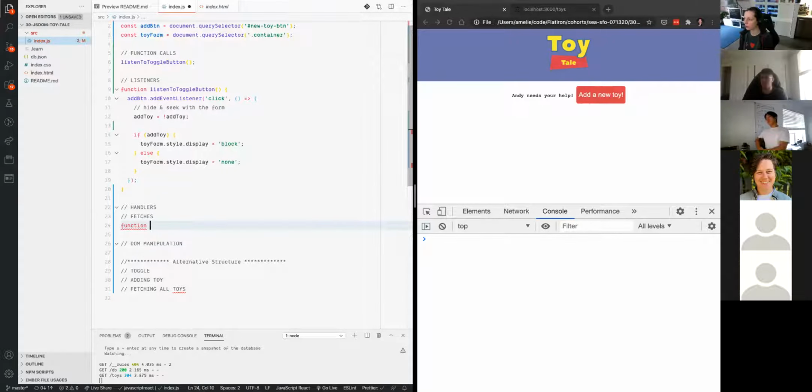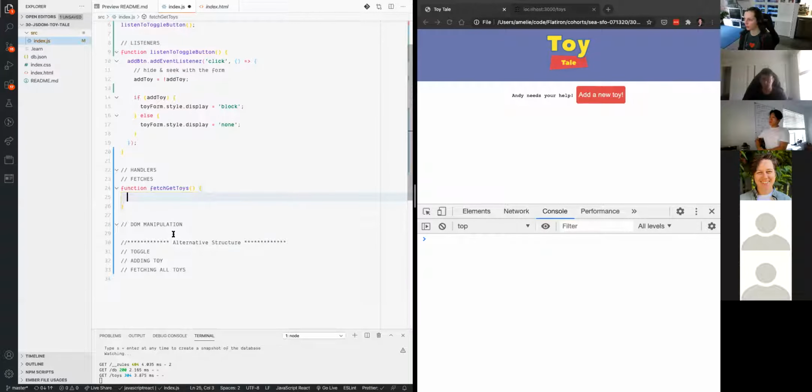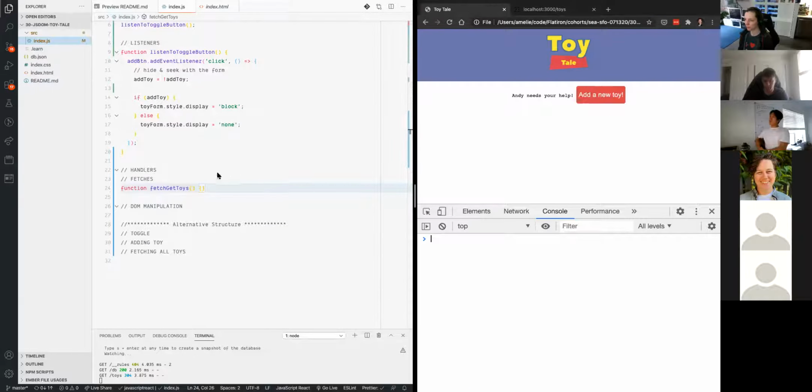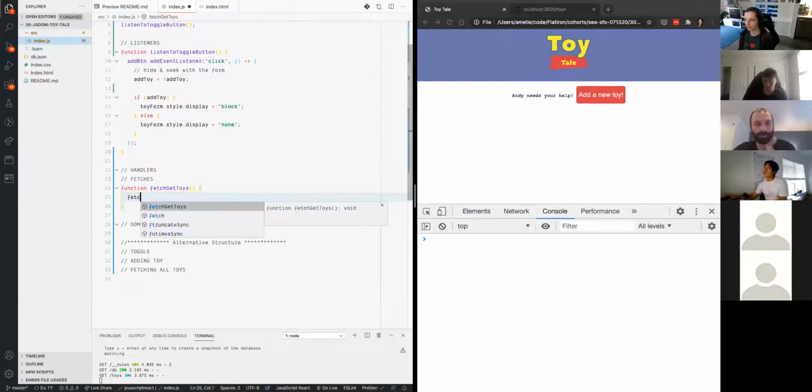So let's create a new function. Let's call this fetch get toys. Awesome. And this is going to be a fetch request. Someone want to help me write this fetch request to get all of our toys? Do fetch. And it's http://localhost:3000.